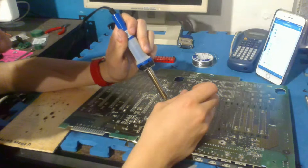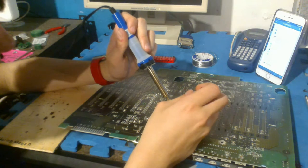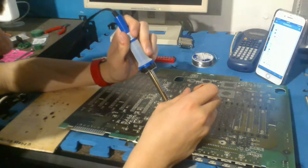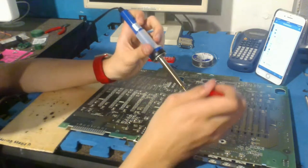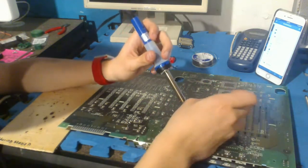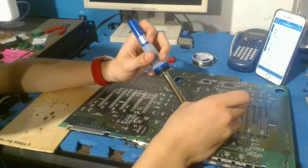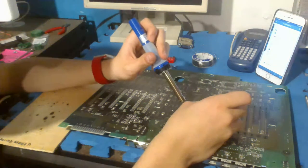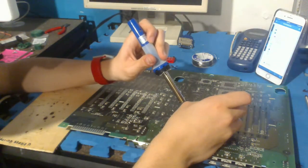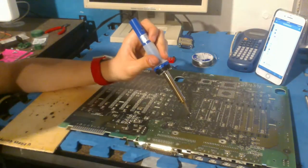The negative pins are often harder to get out than the positive because the ground plane on the board dissipates a lot of the heat of the iron. Oh, that's good to know. I'm probably doing the negative pins then. So I think I'll just start off with the positive pins then. That's a good thing to know. Thank you, Bruce. I have never thought of that or heard of that until you came up. Or maybe that's this side. I don't know. Or maybe my iron is just a piece of crap.